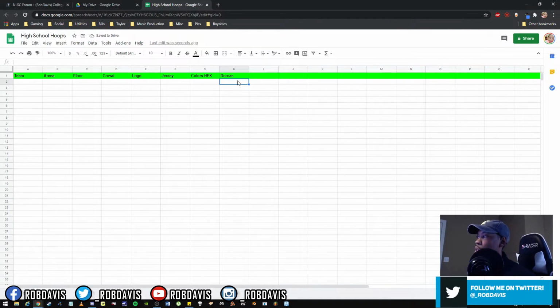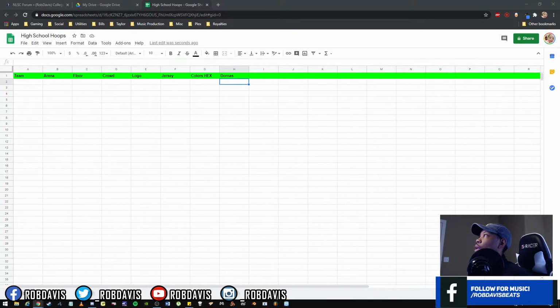Now what you can do, if you want to limit the amount of work that you have to do, is have the same dorna for every team and take one dorna and create 10 advertisements. Then when you play with any team, those 10 advertisements will keep rotating and cycling through. Or you can give each team its own advertisements and make advertisements for every team. Obviously that takes a little bit more work, but in our case, we're going to do one dorna and assign that same one to every team. But I will show you guys how to create your own individual one for each team if that's something that you want to do.